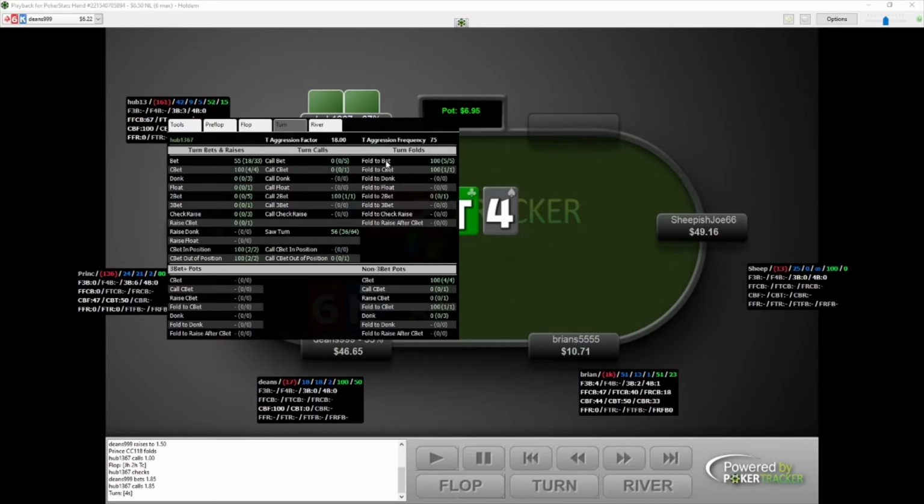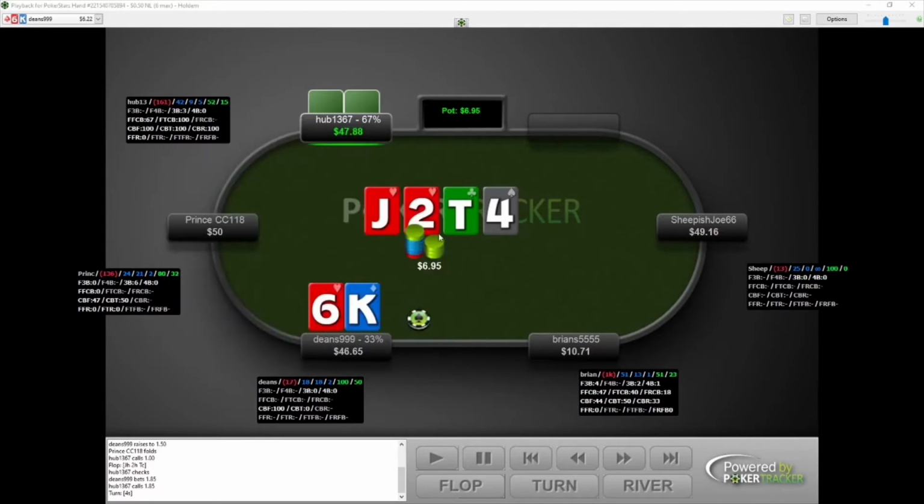Although it's not a huge sample by any means, we only have 160 hands and only 5 opportunities here, we can safely say that if we bet the turn, there's a really good chance that he's going to fold. Probably often enough that betting the turn here will be incredibly profitable. So he checks to us, we decide to bet, and the fish calls, and we see a river card.